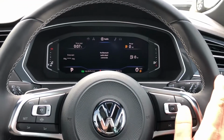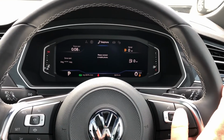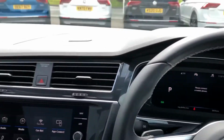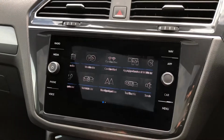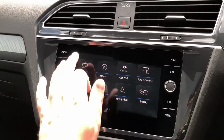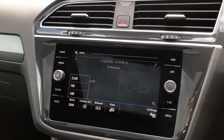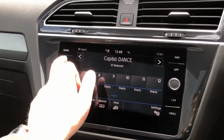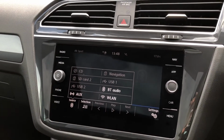Additionally, all the usual refinements such as audio controls can be controlled at your fingertips here, and once a compatible phone is connected, you'll be able to answer and reject any incoming phone calls. In the center, you have Volkswagen's 8-inch Discover Navigation system. It features high-definition graphics and nice and easy to read tiles, making it an ideal candidate for using, especially when traveling along. For your music fans out there, full AM, FM and DAB digital radio reception are available with pre-programmable preset stations across 18 stations and 3 folders.